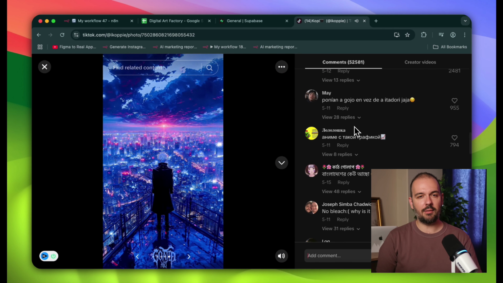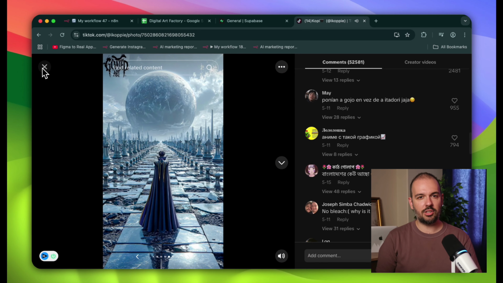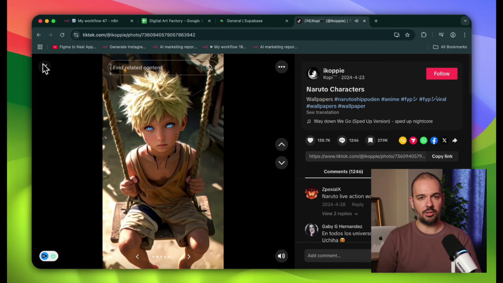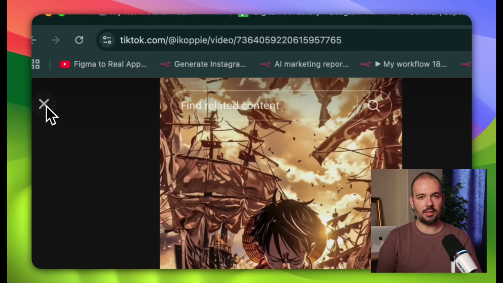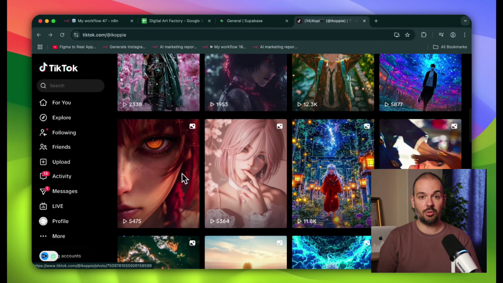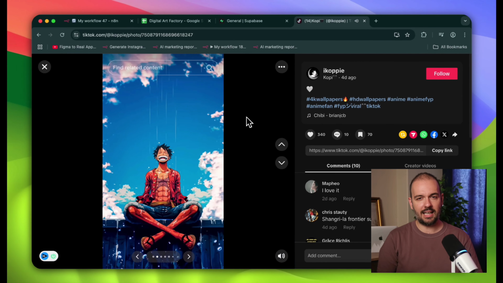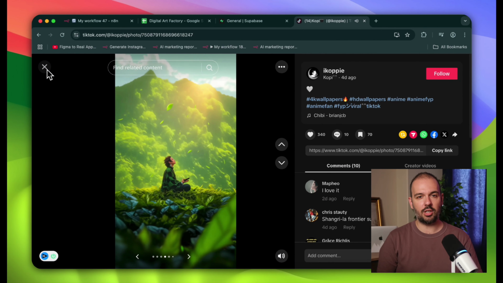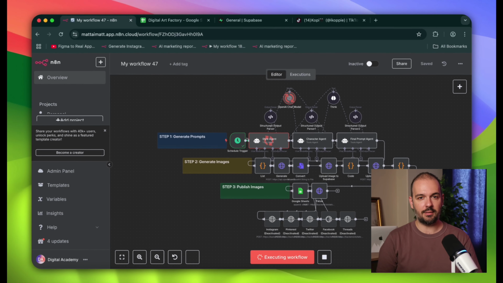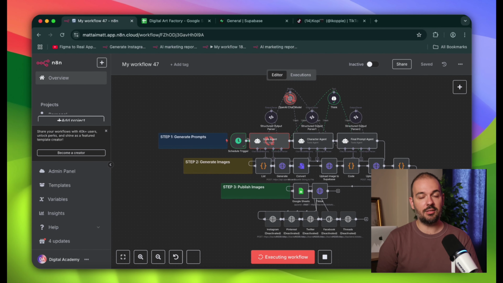You may have noticed that there are accounts on TikTok reaching millions of views, and some of these accounts have more than 500,000 followers. All they do is share digital art in the form of phone wallpapers. For example, anime-themed content is incredibly beautiful and goes viral. This is exactly where ChatGPT's latest image model comes into play. Right now, this is one of the best AI models for image generation. This makes it possible to create these digital wallpapers completely automatically.